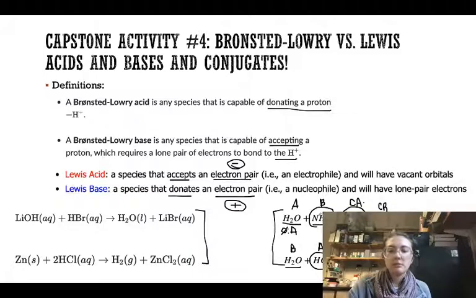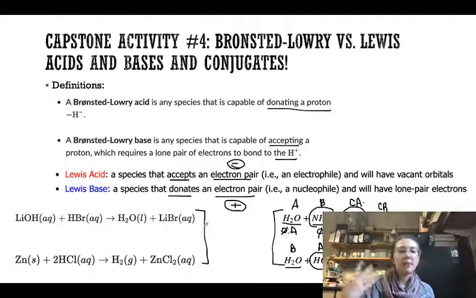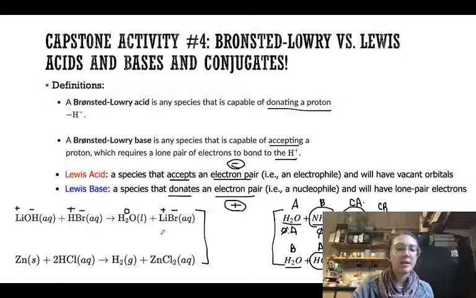And then I can look at this one as well. This went from something that was neutral to something that has a +1 charge. And again, that's because it donated electron pairs. And so this is going to be a base. Now, we can look at that again in a more oxidizing sort of perspective, and that will help us as well. So if we think about it this way, this is going from +1 and -1, and this is +1 and -1 here. And we see on this side, so if I look already at Li, it's still going to be plus and minus. So this seems to be the spectator ions that don't mean much. But this one is 0. Everything in here equals 0.